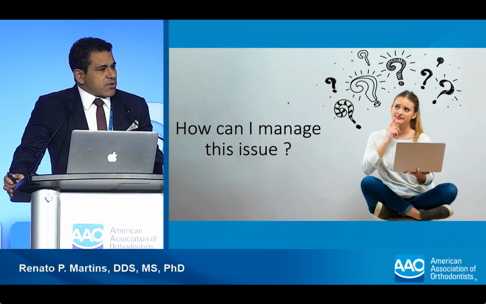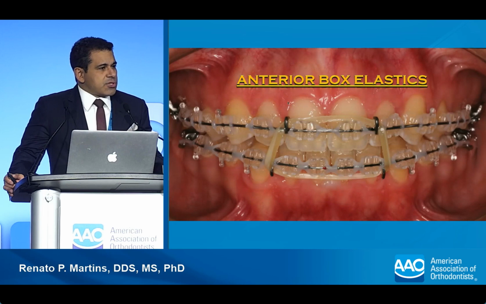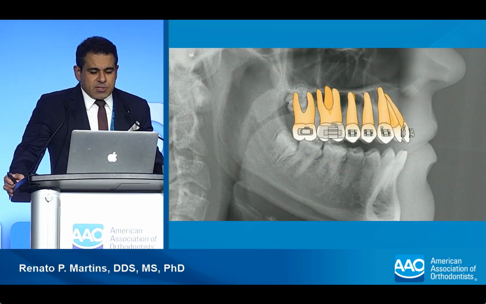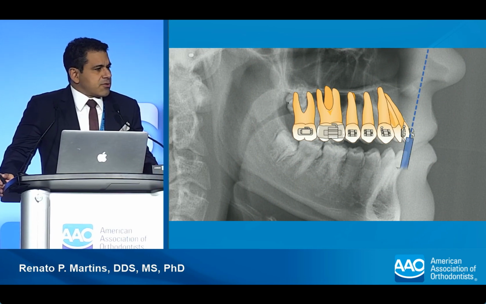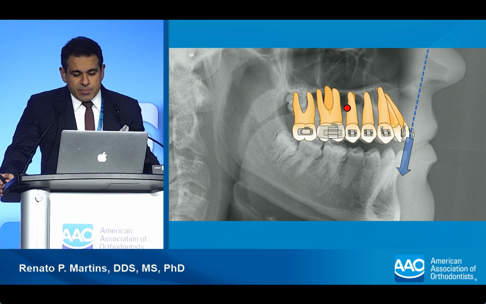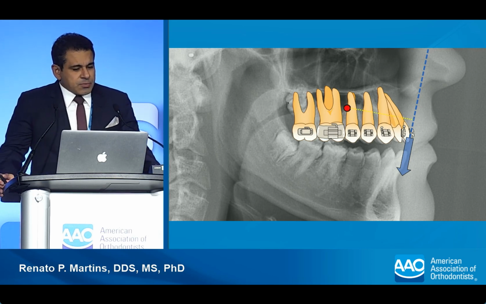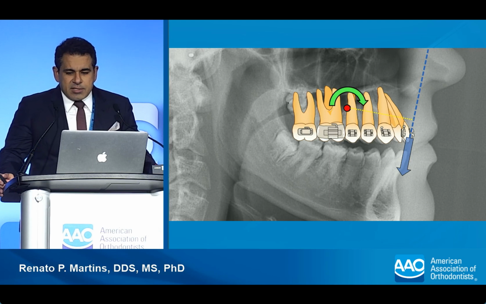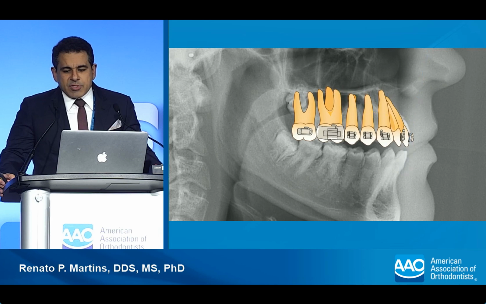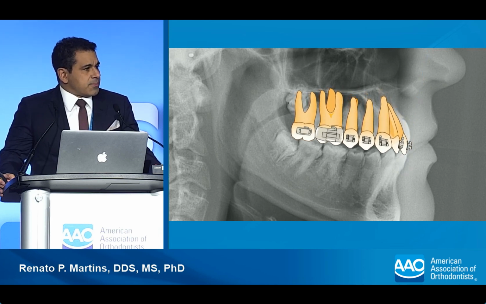And there are several ways of managing this. We talked about this last year. A very good way is to use anterior box elastics. The Mial technique uses it very well. And the reason is because if you apply a vertical force anterior to the arch wire, as you go forward and very distant from the center of resistance of the arch, you're going to get a large distance and a tipping moment in the whole cant of the occlusal plane, and that of course can help you manage the proclination.